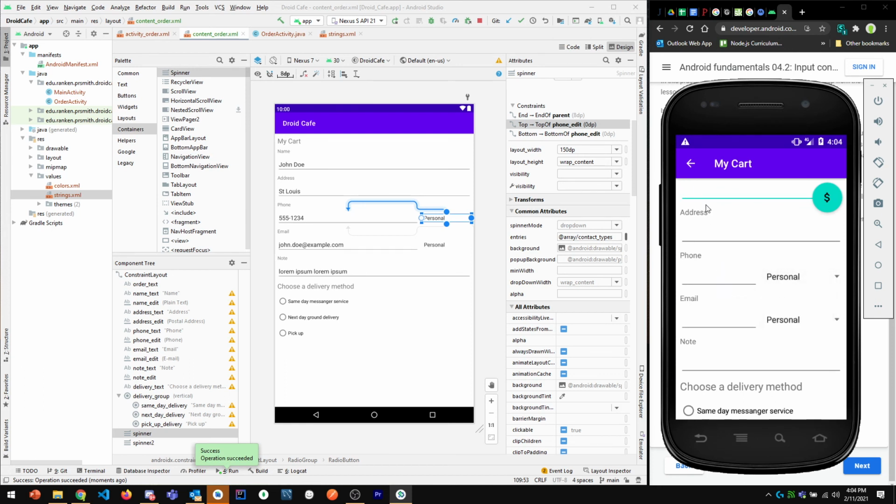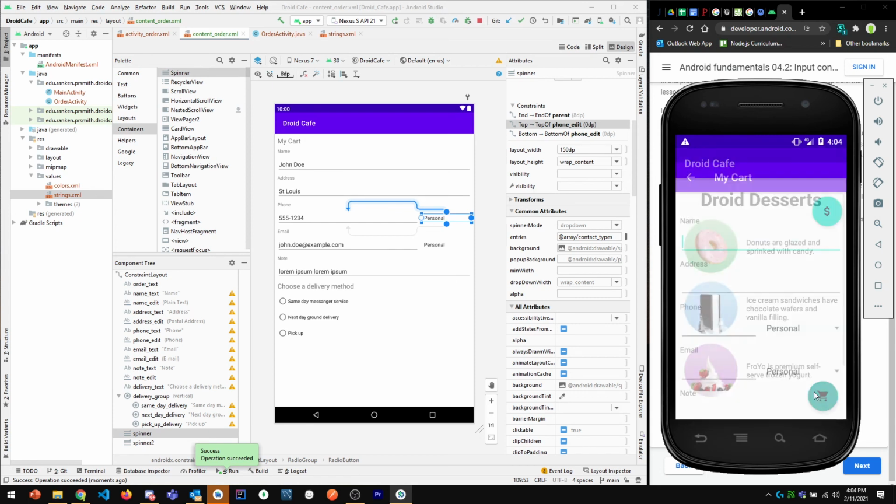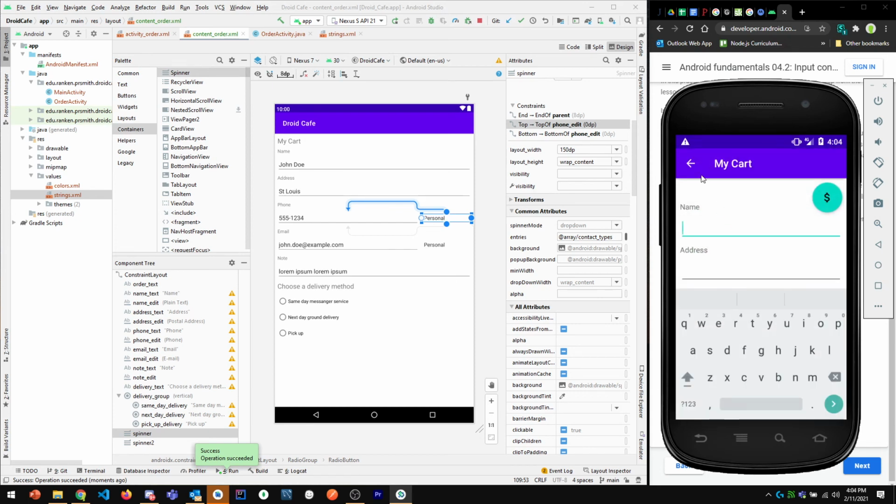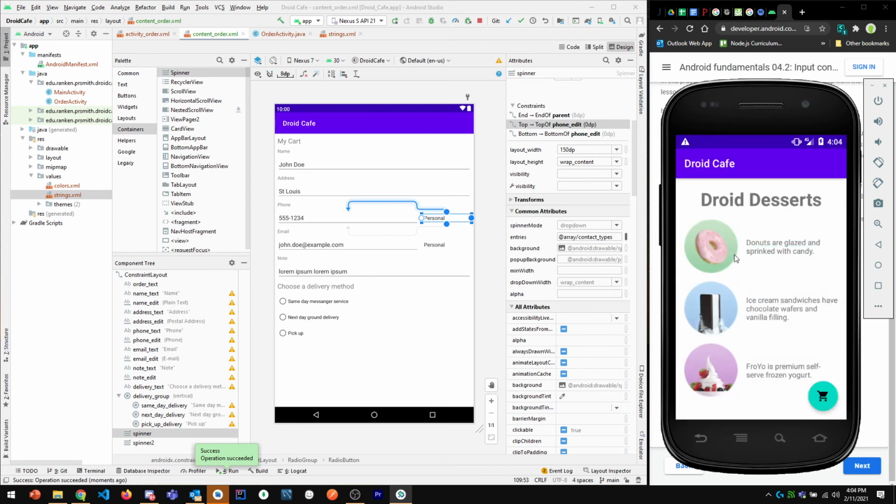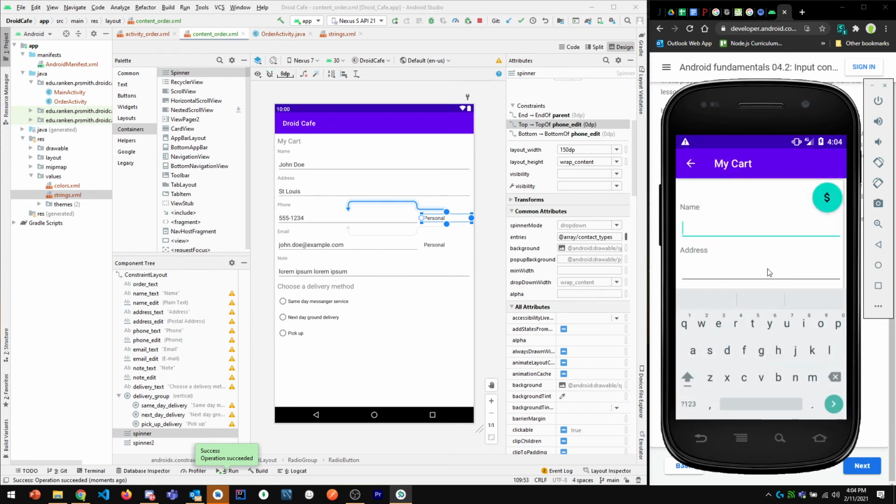Now, one of the things you'll see there on the API 21 that works differently than it does on API 30, or probably your physical device as well, when I go into the order screen, you'll notice that it immediately puts focus on the first element. Everybody see that? Yeah, it should do that, right? Sometimes that's what you want. Sometimes. I would say on this screen, it's not necessarily a help. It might be helpful, it might not.